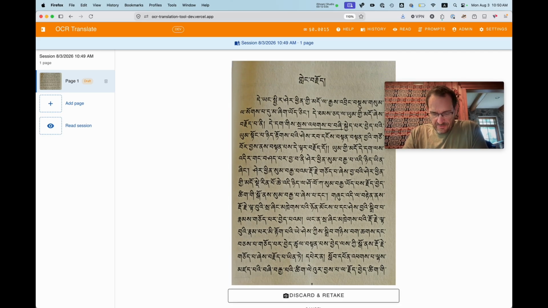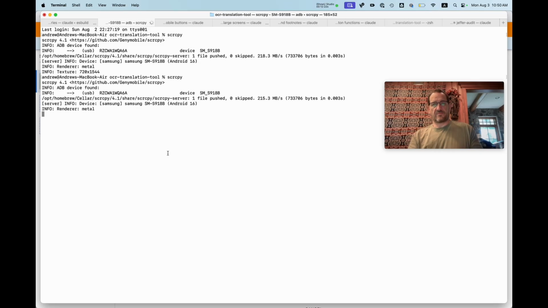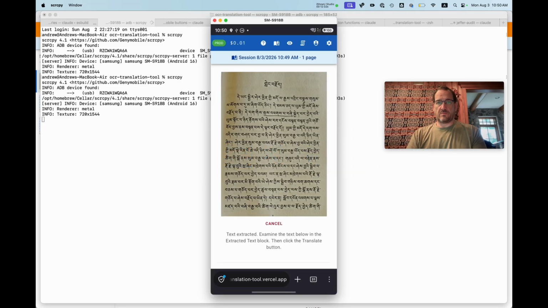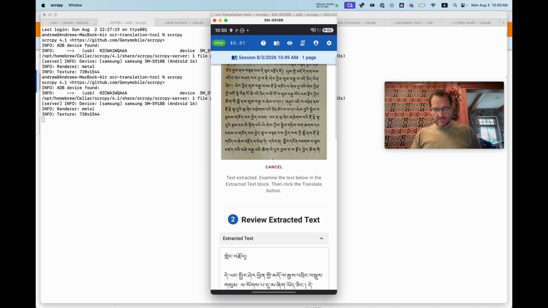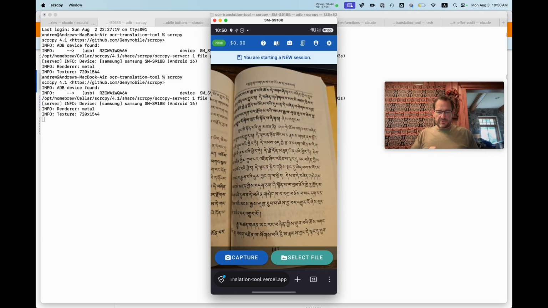Let's see, is there anything else about... Oh, yeah, one other thing I want to mention is that the native app... Actually, let me bring up the screen copy real quick so you can see. One thing I will say is that when you open the app, I have this built-in camera. There is this built-in camera app, right?